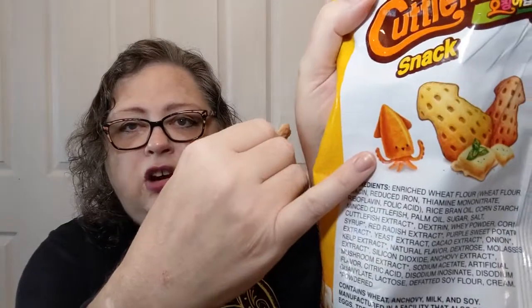The cuttlefish is a lot like a squid. Matter of fact, there's a little cartoon cuttlefish guy right there on the bag. Sometimes cuttlefish are used in place of squid in cooking. So, like a little squid snack. You ever had calamari? That's squid — I love it. So don't get yourself in a pickle, try it — unless you have one of those allergy problems.